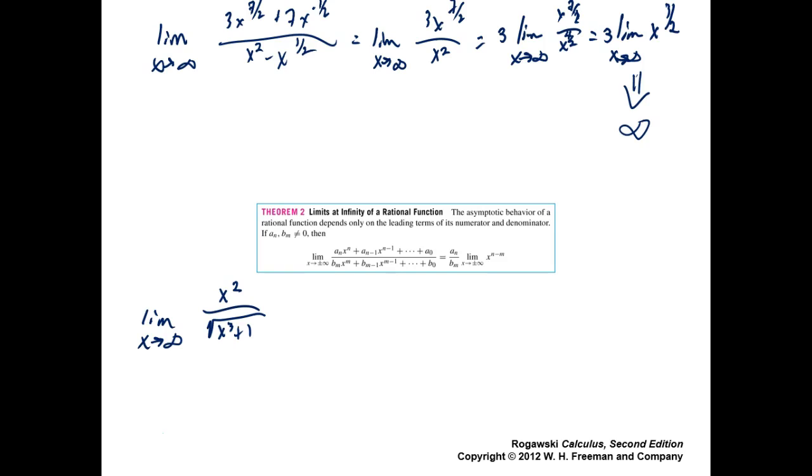But I would say this. As x is going to infinity, this 1 has less and less value. It has a value of 1, but if x is getting bigger and bigger, like when x is 10, this would already be the square root of 1,001. If x was 100, this would be 1,000,001. So guess what? That's getting close to x to the 3/2 power. Okay? And this probably isn't rigorous for mathematics, but I think it will do.